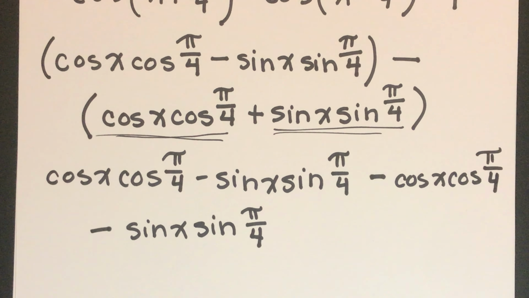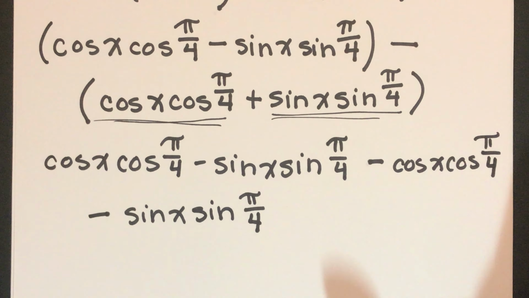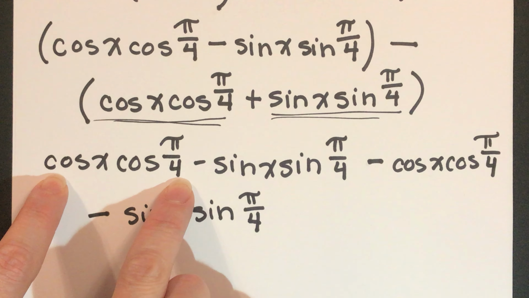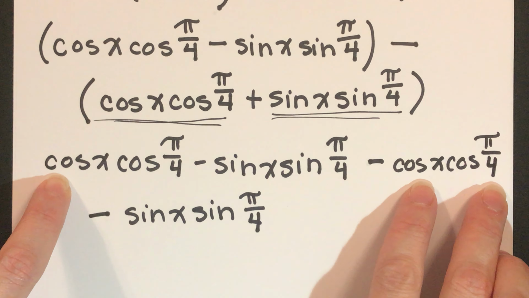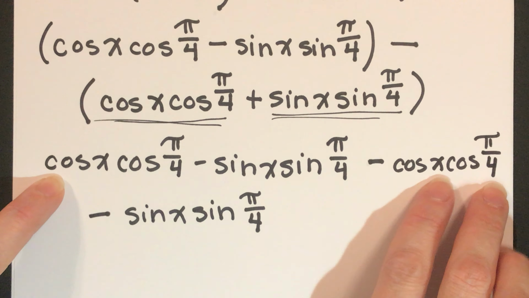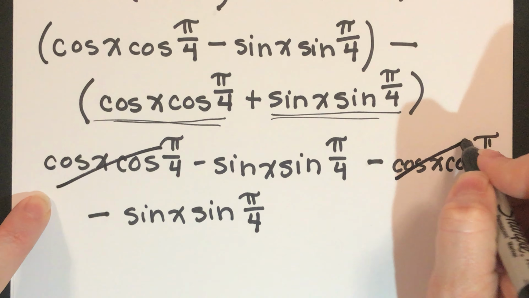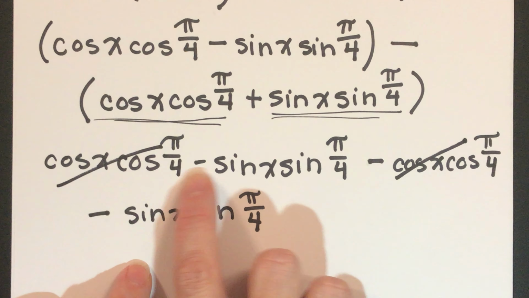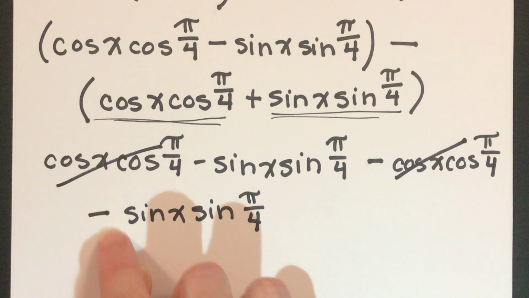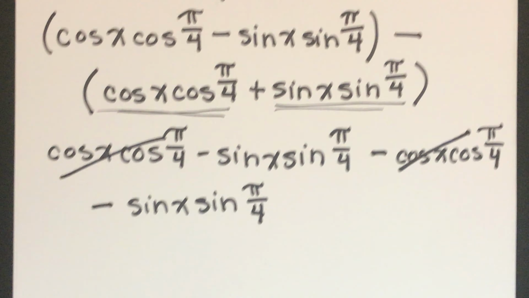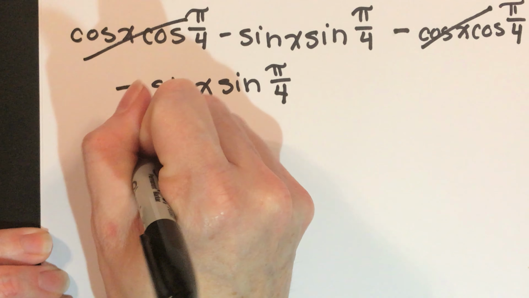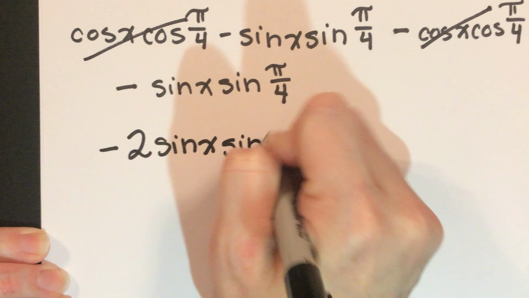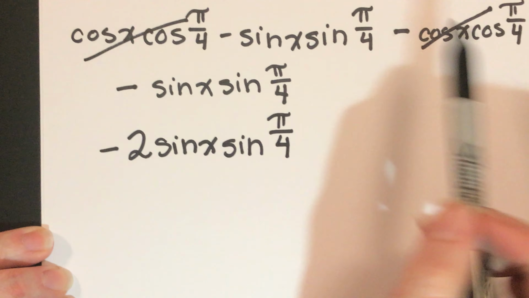Okay, so now we combine like terms. Look for things that are the same before this looks scary, but it won't in a minute. So we have a cosine x cosine pi over 4 and a minus cosine x cosine pi over 4. Those are the same, so they actually cancel out because we have positive and negative. And we're left with these two terms, which match up, but they're both negative, so a negative 1 minus another 1. So what we're left with is negative 2 sine x sine pi over 4. This is just one big term.